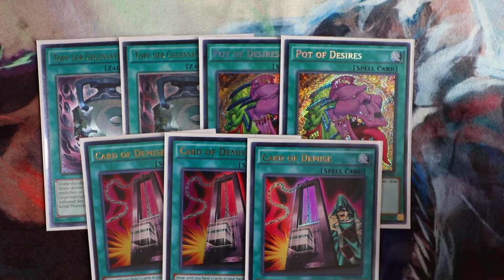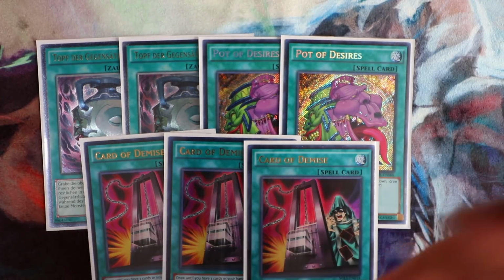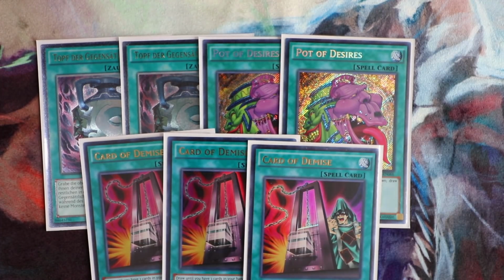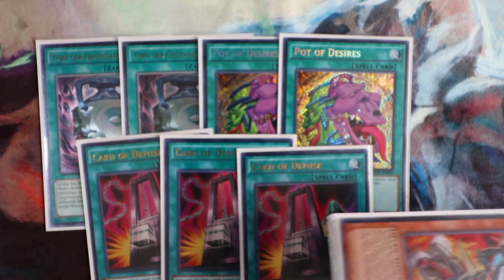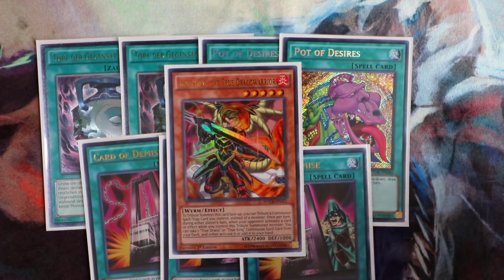And obviously the correct way to actually activate one of these cards, especially the Card of Demise or Pot of Desires, is you obviously just want to have a monster on the field first. So, if you have a monster on the field, you activate Pot of Desires and they Ash Blossom, at least you can chain the monster's activation, right? To get either a trap card, a spell, or a monster to your hand.